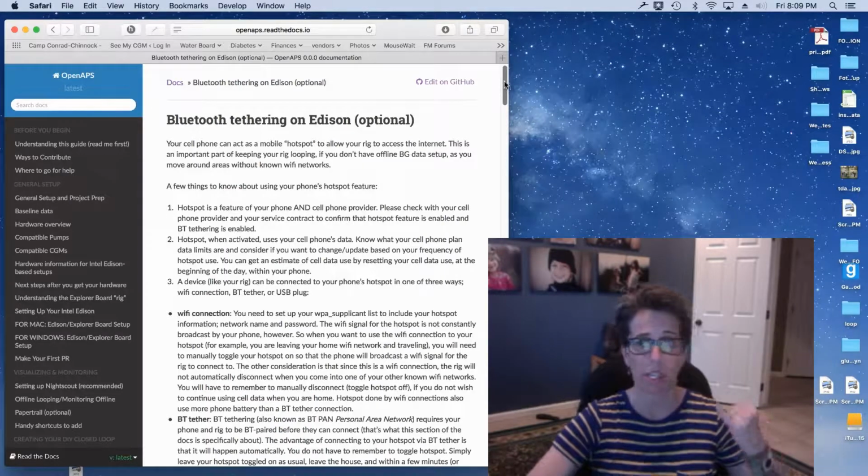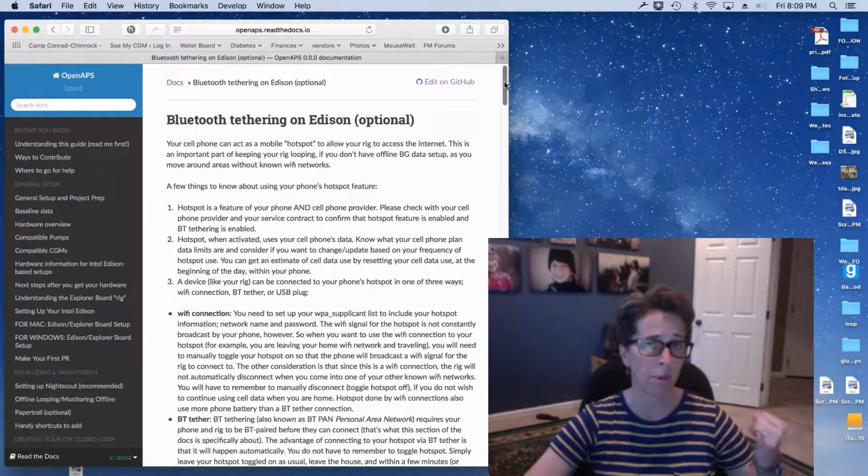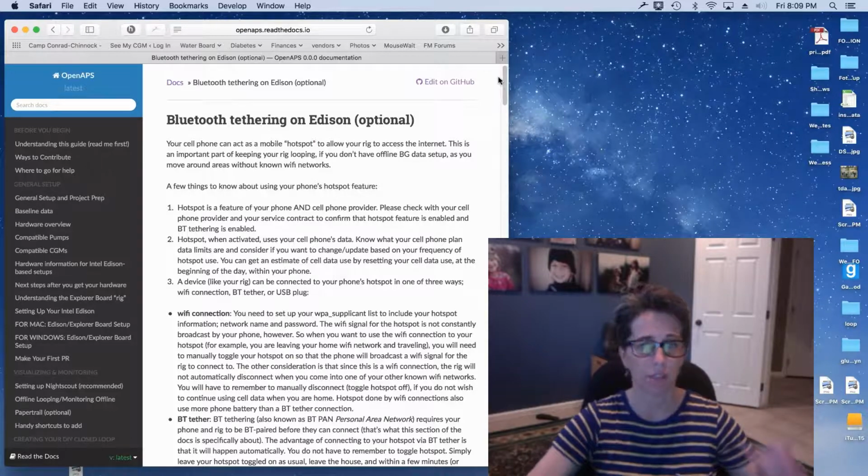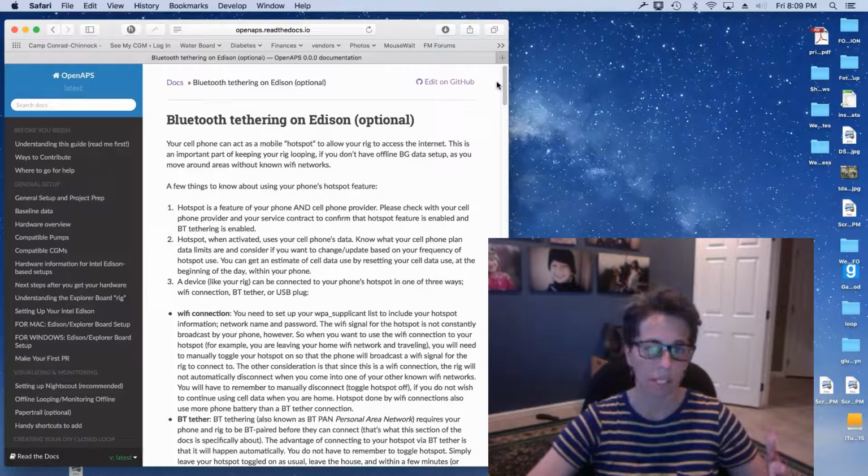First and foremost, does your cell phone plan provide a hotspot and tethering capabilities? Not all of them do. Some of them charge extra, some of them limit the data on it, some of them only allow it on certain types of Androids, certain types of situations. So make sure you check with your cell phone provider on what your particular cell phone plan allows for hotspot use. And if you need to change cell phone plans, it might be worth it.